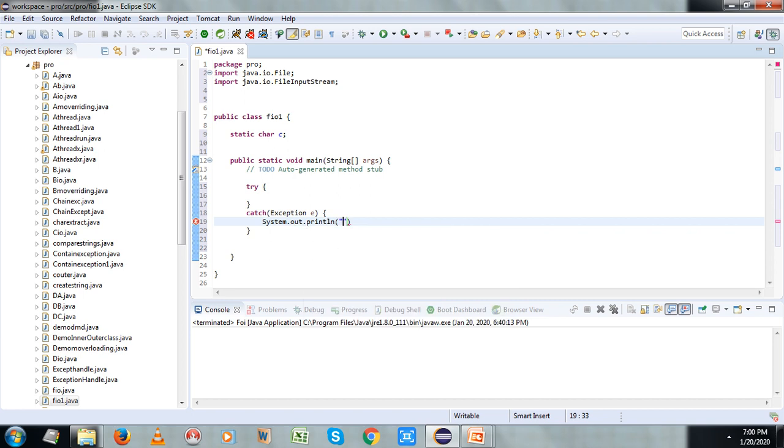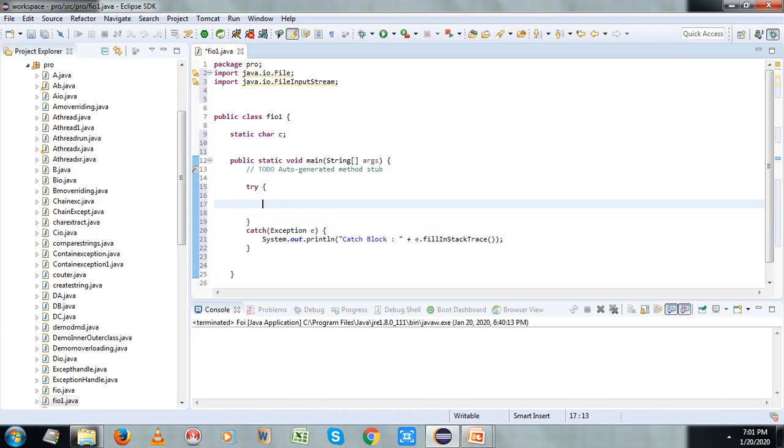Here what I do first, so in this program I'm going to read data from the file. So I create a File object. The format for creating a File object is the keyword File, and then the object name f1, right, and then equal to new keyword, and then File again, followed by the parenthesis, that is a constructor.